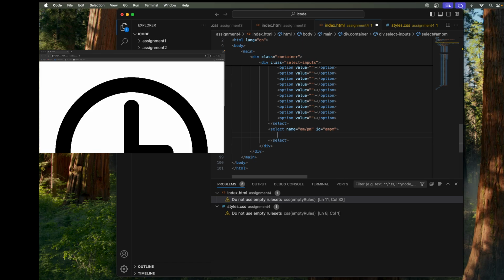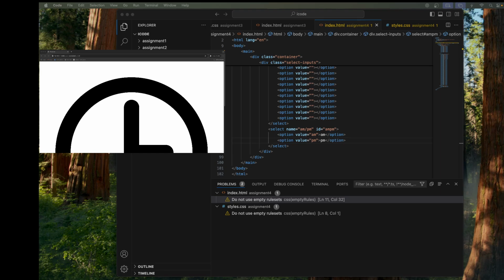Now when you come here in the option, you can add the value, right? So I'll have AM here, and similarly in option 2 you'll have a PM value. Okay, this is how it's going to look.